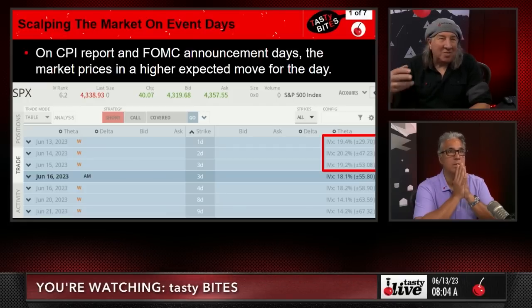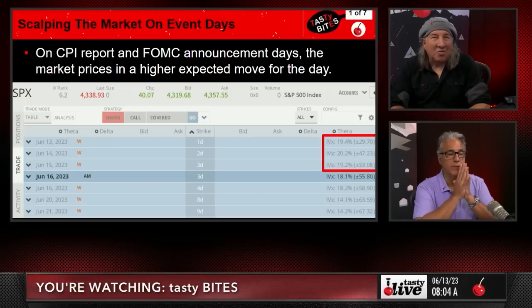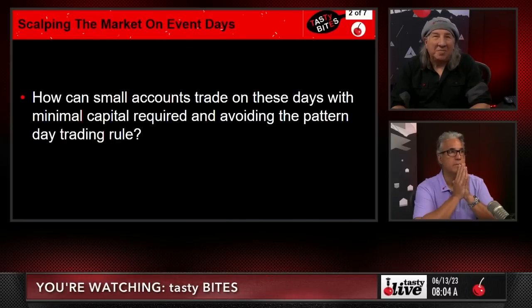And then after that, it will obviously go back down towards normalizing. So we just pointed out that when you have an announcement, a binary event type thing, you're going to see some higher expected moves. That's why you're going to get cheaper butterfly prices, things like that. Let's go to the next slide.